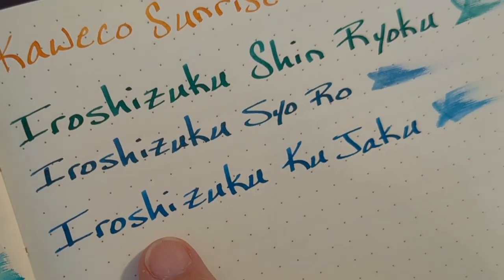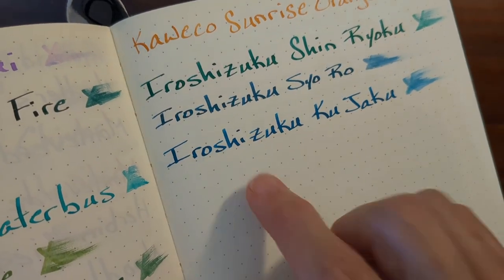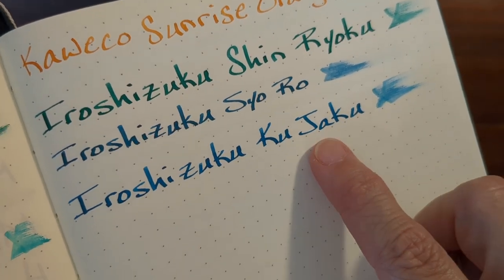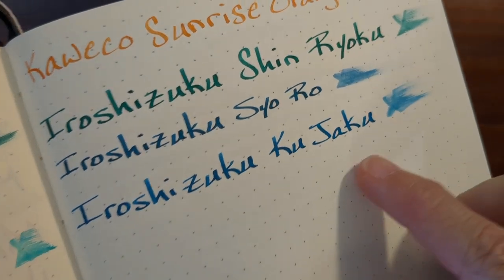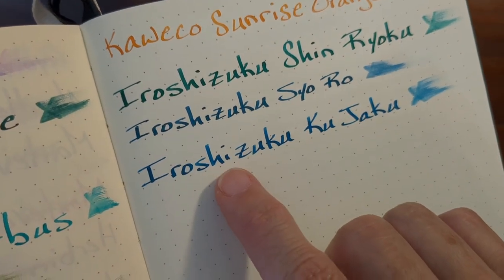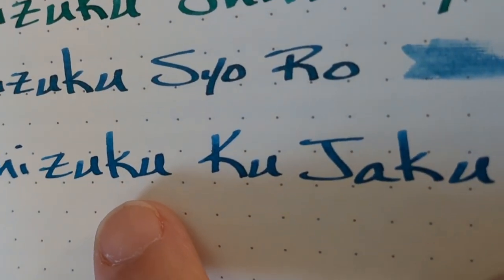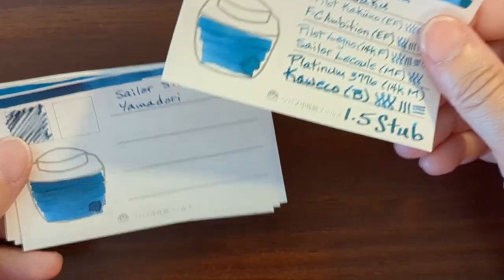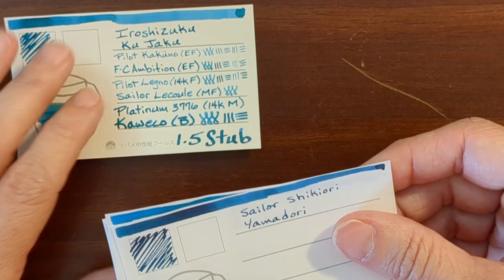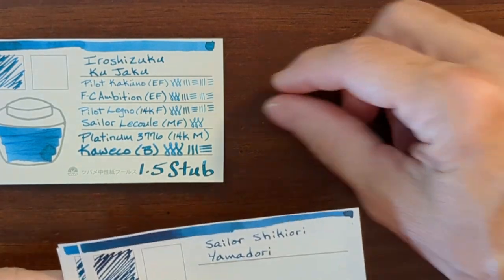I don't always show the writing sample that I do in my old Leuchtturm bullet journal, but we'll see how it shows up today. The shading was more noticeable on Ku Jaku than it was on Sioro. The lighter bits of Ku Jaku are a little bit brighter, so it makes the shading a bit more noticeable. And on this paper with this broader, wetter nib, in real life, I'm able to catch little glimpses of that pink sheen. All three of these letters, I'm seeing a little halo of pink sheen.